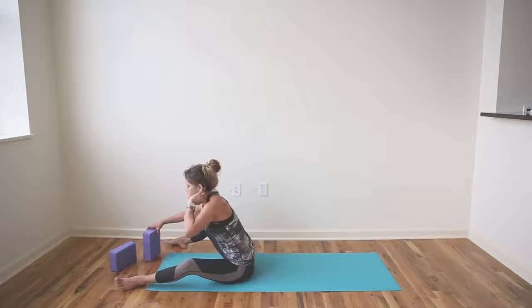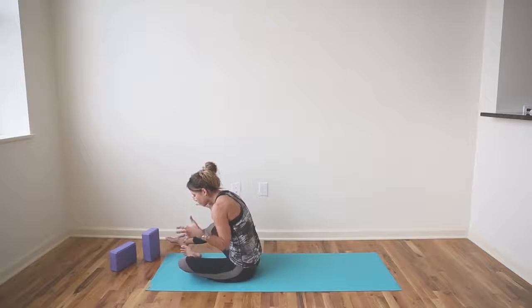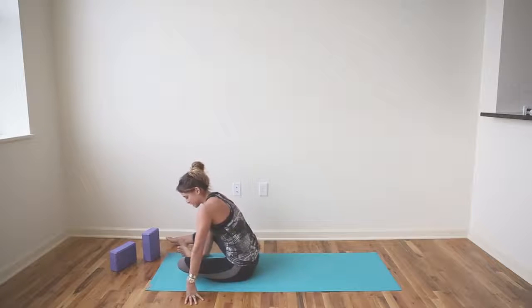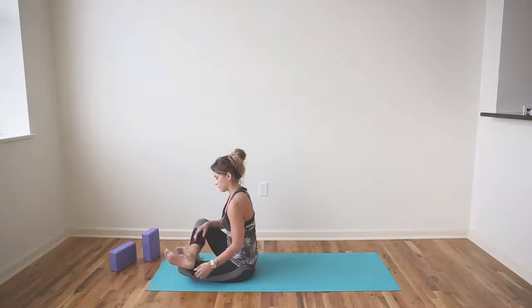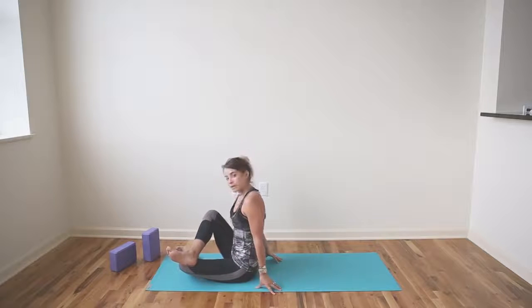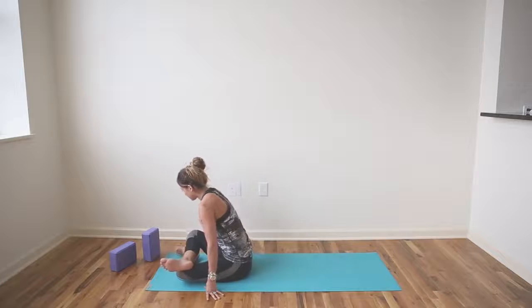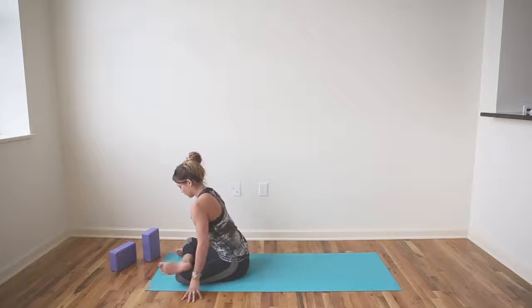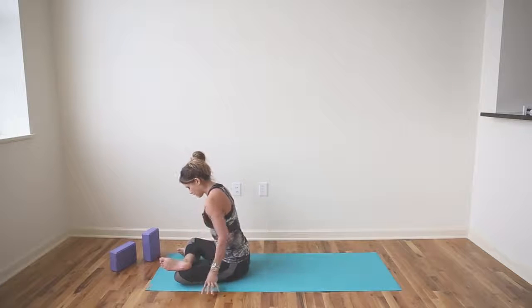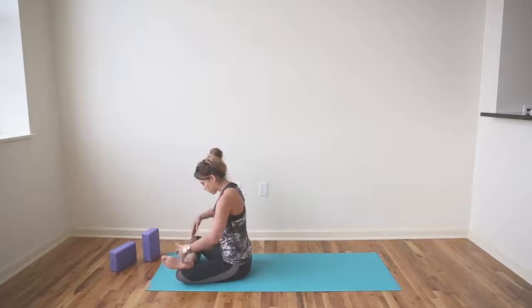So find the edge of your mat, take your left shin so it's parallel, and then really look and make sure that your left shin is parallel to the short edge of the mat. From here, take your right foot on top of the left knee. If your hips are really tight, your legs might be up like this, and that's just how it is. Breathe there. If your legs are more open, you can stack your knee on top of the left foot and then position your pelvis and your legs so that you have a triangle.